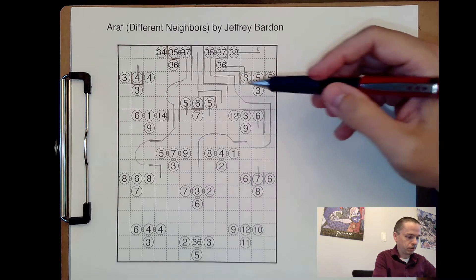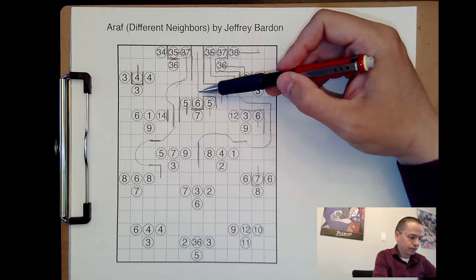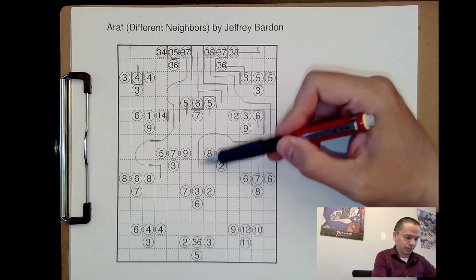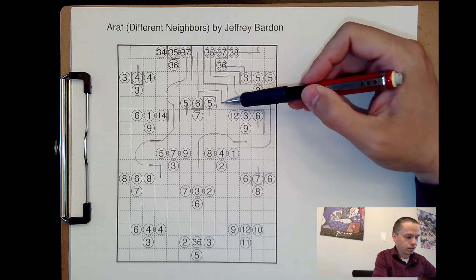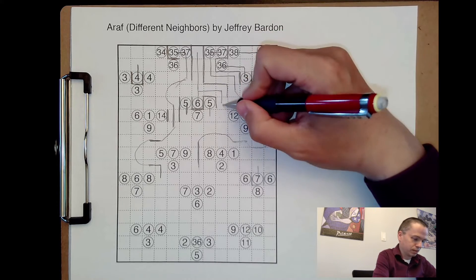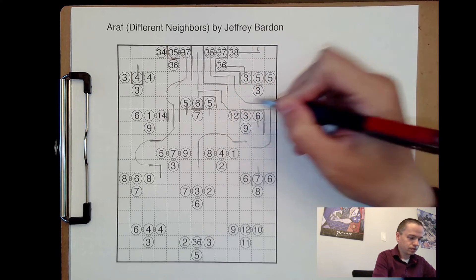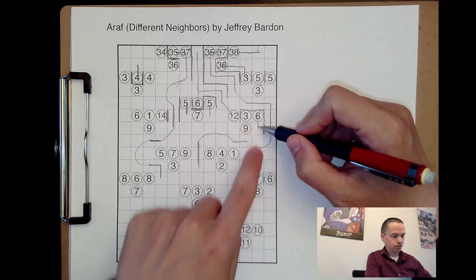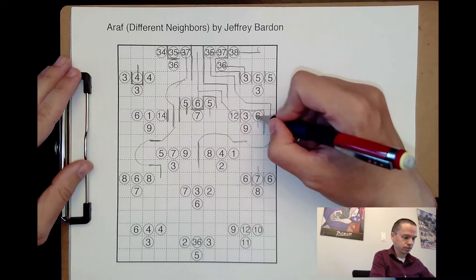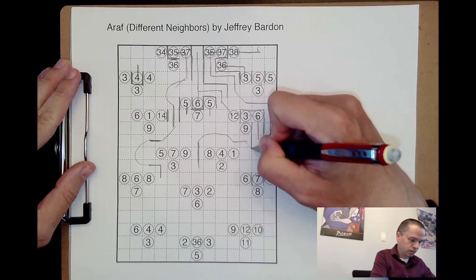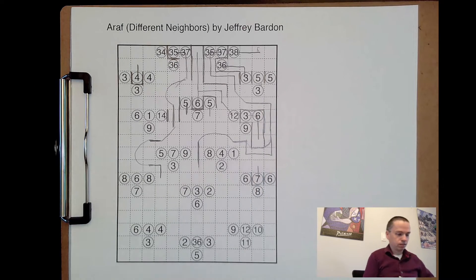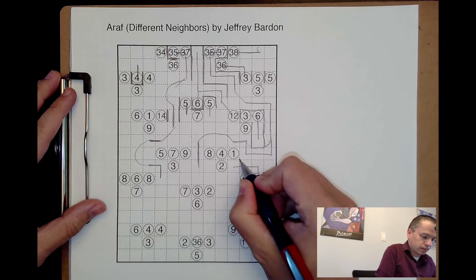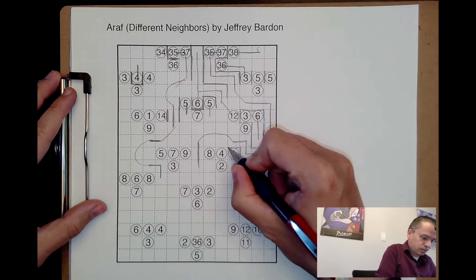So let's pause before we move too far into just these extrapolations. This 6 still needs to join to something. And where it already is taking 8 cells, it must be to this 12. This 6, if it joined to the 9, leaves nothing for the 3. So it has to join here, grow to 4 cells. But now that actually forces the 36 fully around its shape.